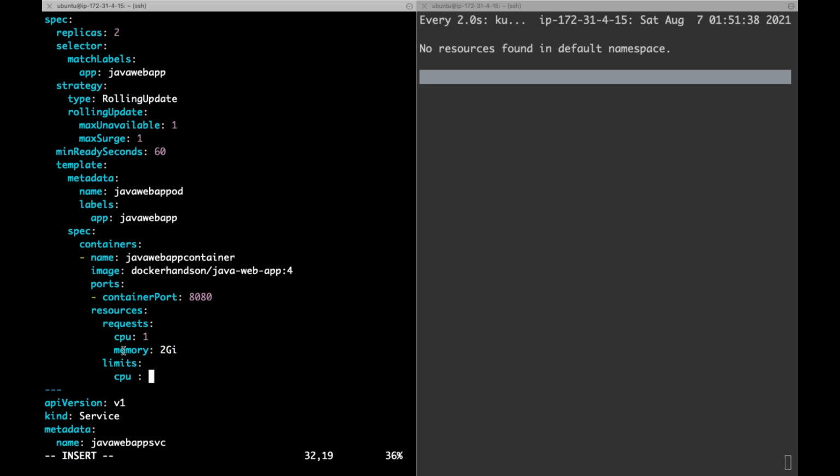But do I have any node in my cluster with this 2 GB? Except master. Master I have a 4 GB. But again, since master has taints, will your scheduler consider your master node to deploy that? No.